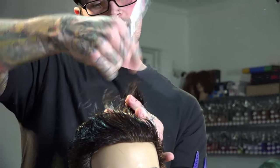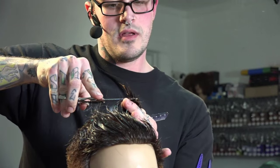Right now I'm just using my fingers essentially as a guideline. I'm going in and I'm cutting as I come up.